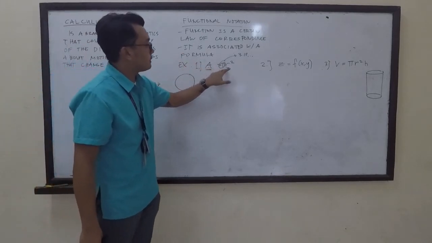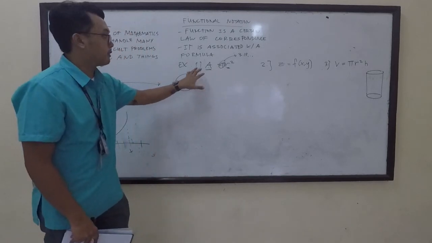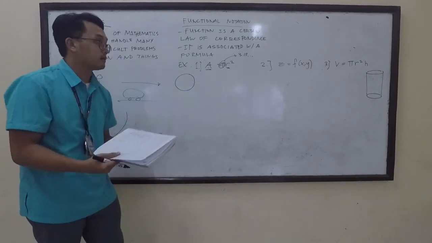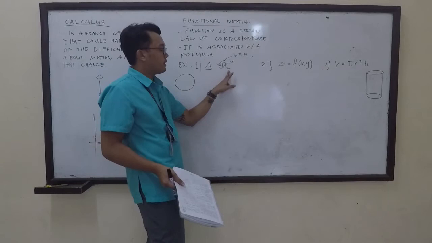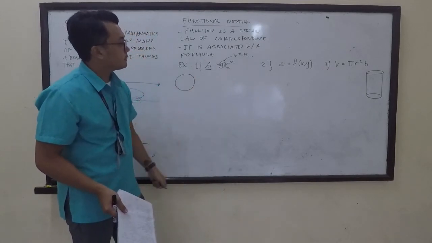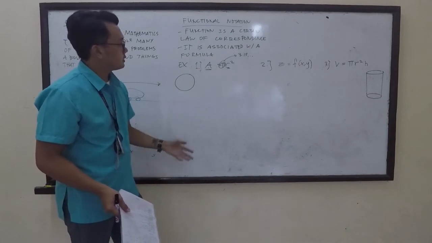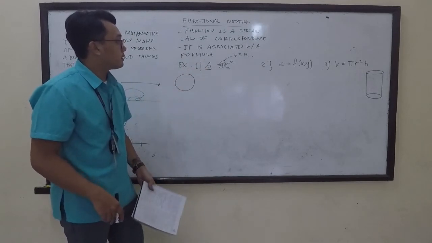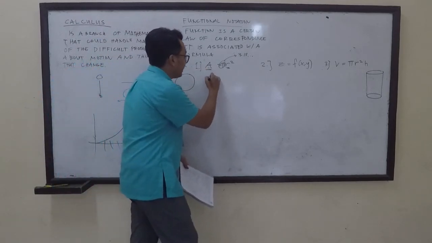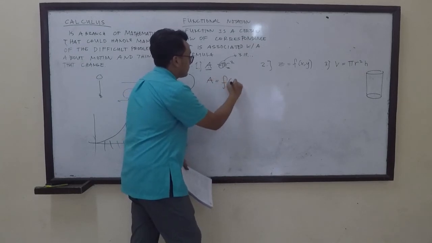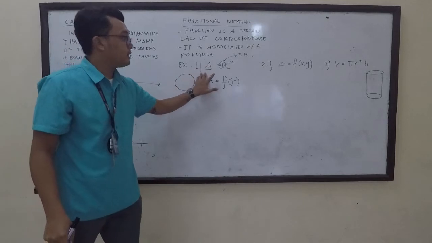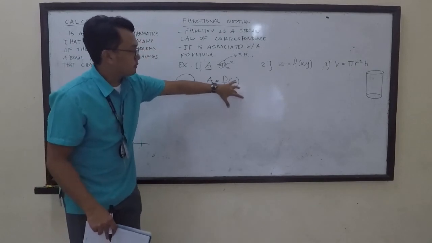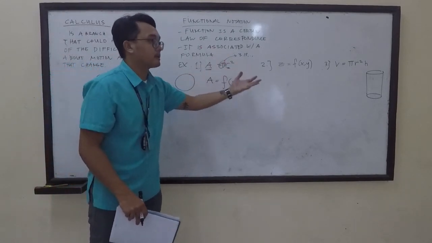If you notice, if the value of r changes, the value of A changes. The r is our input and the A is our output. For example, if the value of r is 1, then A, the area, is pi. If the value of r is 2, then A takes a different value. Therefore, we can say that A is a function of r because A depends on whatever the value of r is.